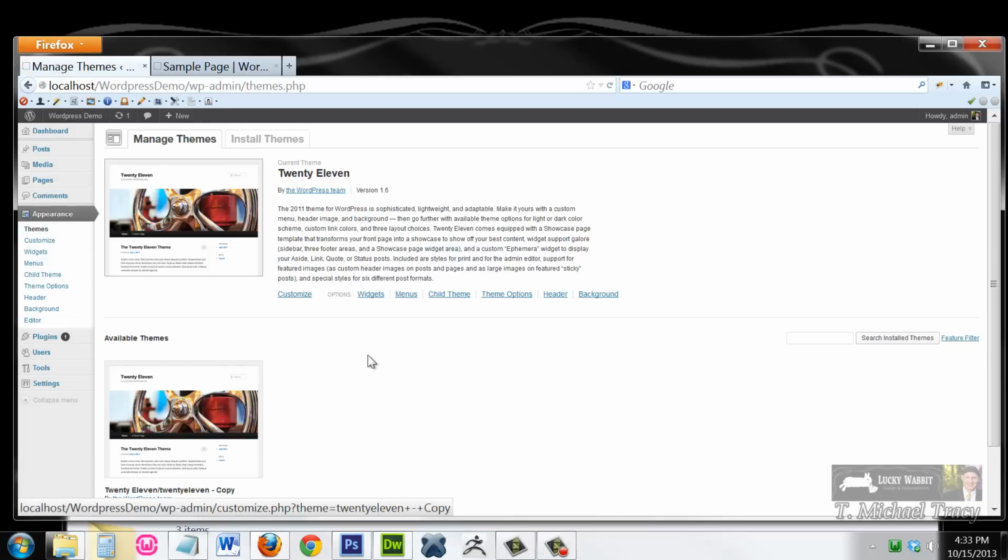However, now that that plugin is installed here in the Themes panel, under our active theme, you will see this new option here, Child Theme. By clicking that, it's going to create a child theme of whatever the current active theme is. So by clicking this, we'll get a child theme of the 2011 theme. If you had some other theme active that you wanted to act as the parent, it would have to be active for this plugin to generate the theme.